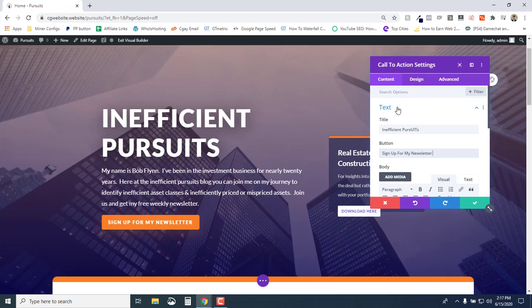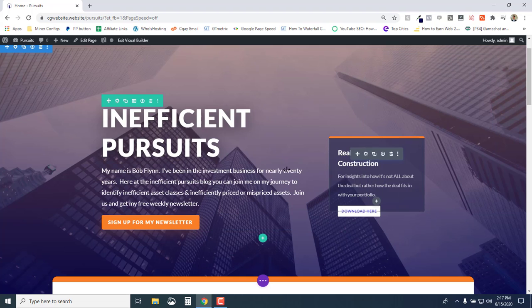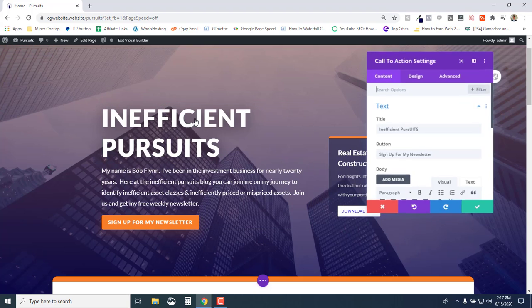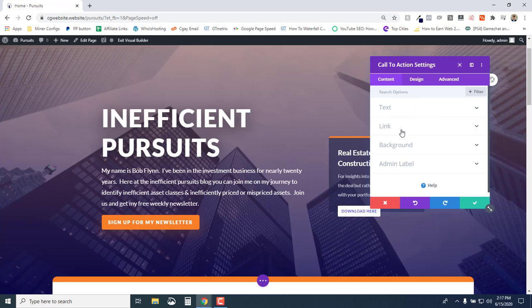Now, I changed the button color for you because I thought it would look a little better like this, but I want to show you how to get to that. So just like I said, if you want to edit something and you can't directly click on it to change it, you want to go to the settings of that element. That for this time, it's a module. So we're going to click the settings, and I'm going to close just this little text editor, right?